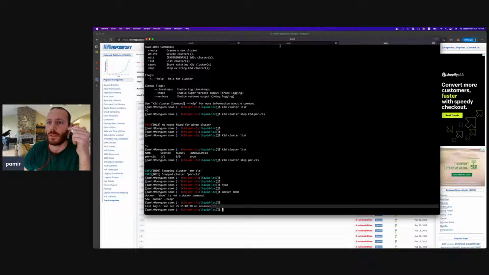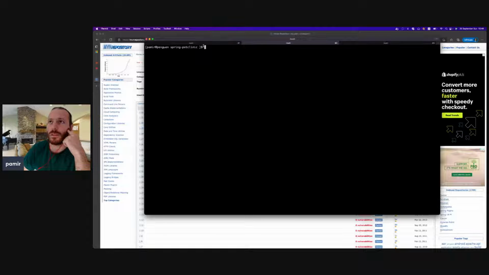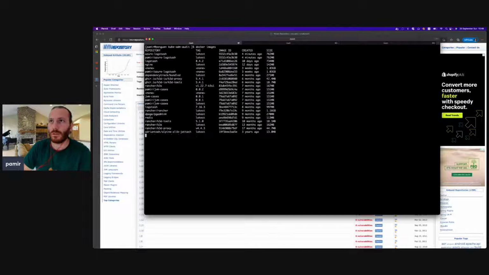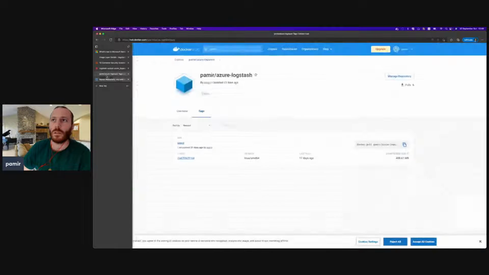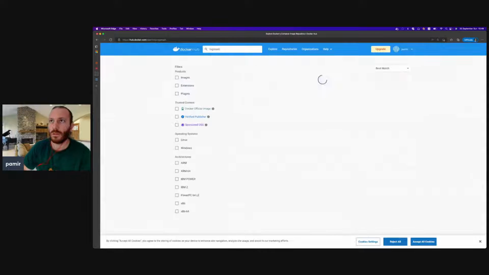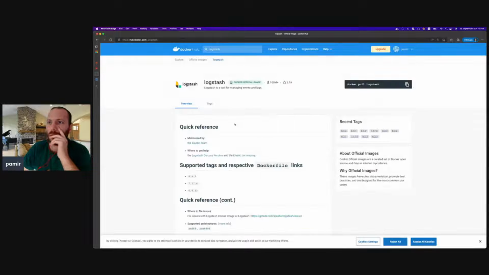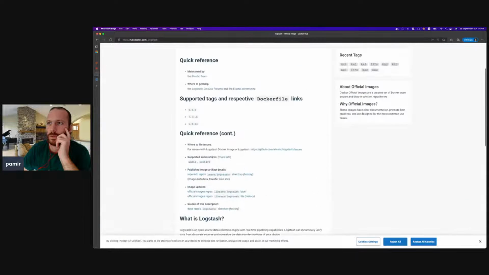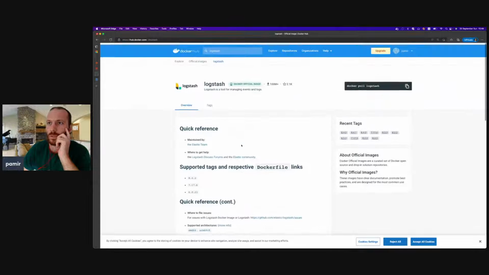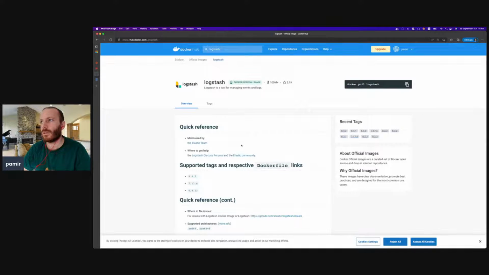So I'm going to replace it with the latest version, and after that, I will test the image to see if it is working or not. So let's go to the official Logstash reference and search for Logstash issues.